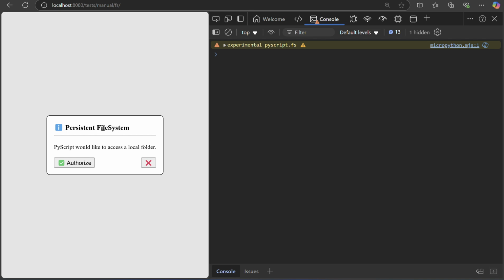Right now, there's no CSS at all around the page, but if you have way cooler CSS, this should preserve the aspect, fonts, and everything else you have in your page. And here we are asking the user to explicitly authorize. The user can cancel it, but we're not dealing with try except in the Python code right now. We could do that, but for demo's sake, I just want to show you how it works.